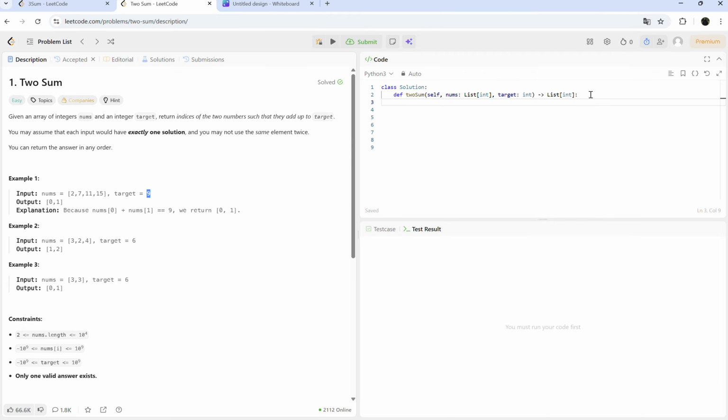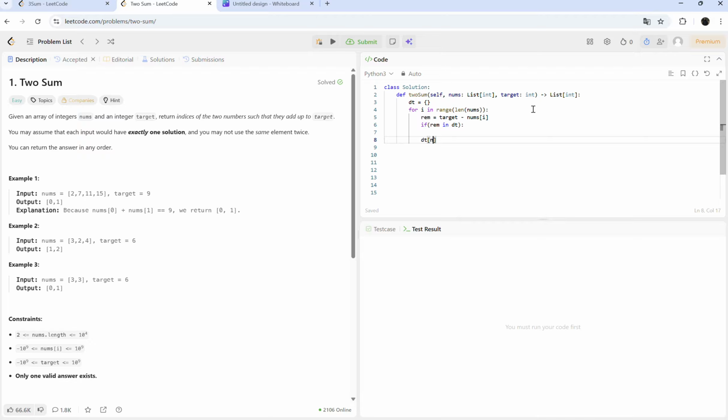Programmatically, we initialize our dictionary to be an empty dictionary. We traverse the list and find the remainder, which would be the target minus nums[i]. If the remainder is in the dictionary, we would return something, but let's just store it first if it is not present in the dictionary.